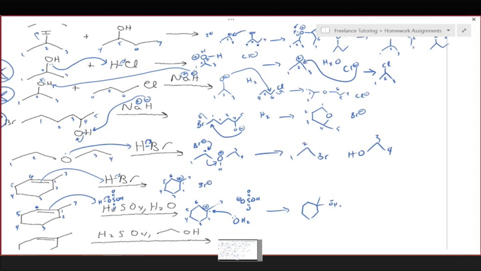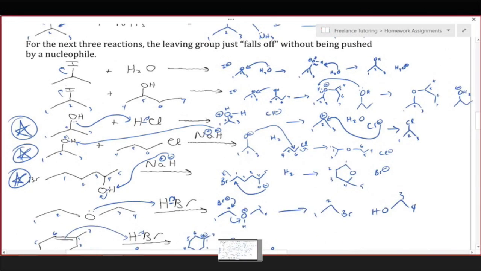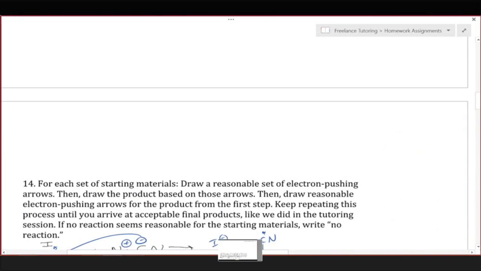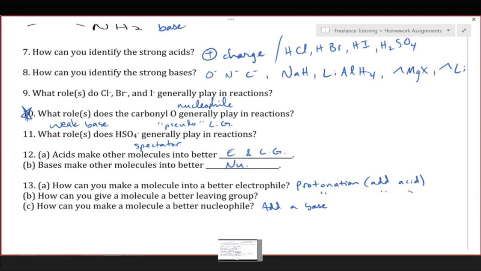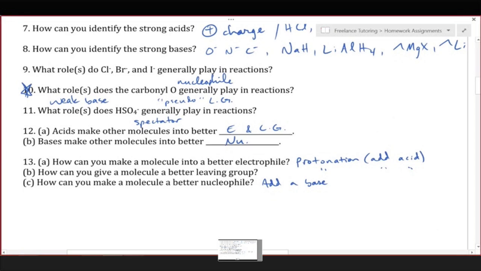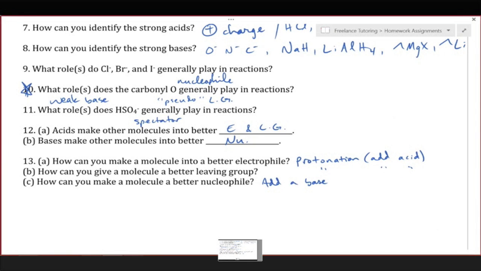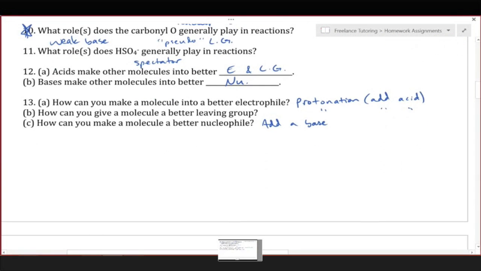Actually, let's scroll back up to the earlier page of homework. Problem 9. What was your answer to problem 9? Nucleophile. But I think you kind of forgot that when you were doing the problems on the next page. Yeah. So that's important to emphasize. So what confused you? Well, we saw that chloride, bromide, and iodide are not basic. They generally should not be used as bases, even though they have negative charges, because they're so weak. But they are still excellent nucleophiles. Okay, I think that probably messed us up on a bunch of those questions, so we'll have to rethink those.